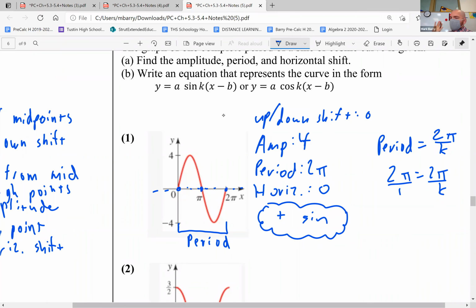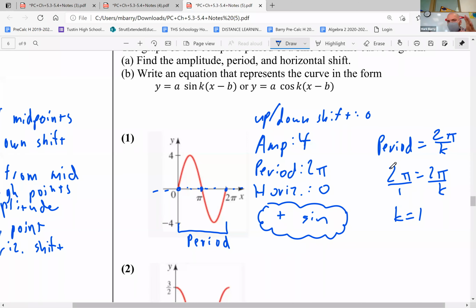Now, sometimes you can just look at that and you can see what K is using logic. I think on this one, it's very obvious to me that if I want those to be equal, then K would have to equal 1. Is everybody okay with that? Sometimes it's trickier. We'll get into that more tomorrow. And in those cases, you would go ahead and cross multiply. So you'd say 2 pi K equals 2 pi, and you can solve it like that. You can figure out what K is. But a lot of times it's pretty obvious, and I don't think that that's necessary, and I don't want to make you guys do more work than you have to, okay?